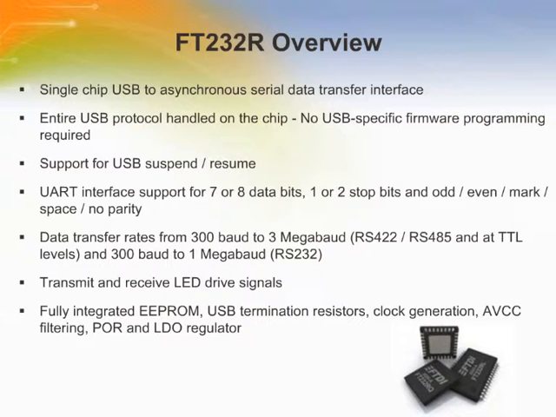The FT232R is a USB to Serial Universal Asynchronous Receiver Transmitter Interface device, which simplifies USB to serial design and reduces external component count by fully integrating an external EEPROM, USB termination resistors, and an integrated clock circuit which requires no external crystal into the device. It has been designed to operate efficiently with a USB host controller by using as little as possible of the total USB bandwidth available.